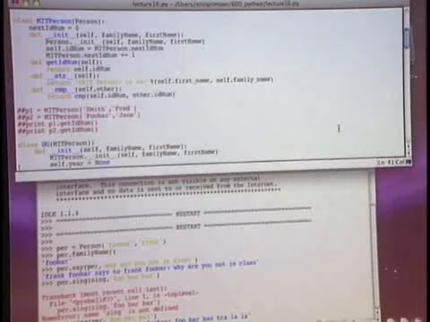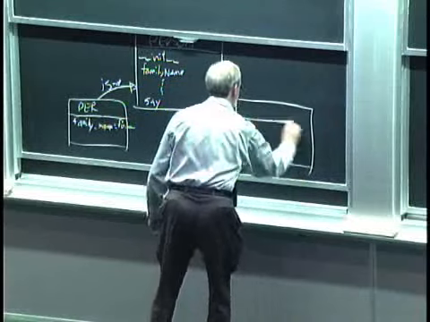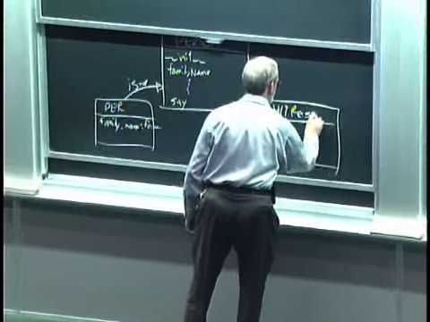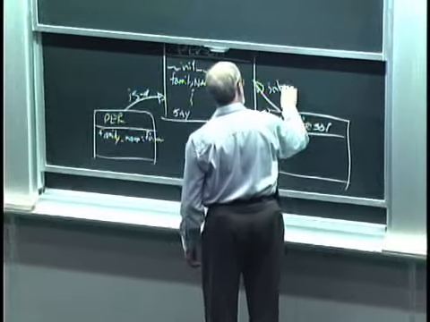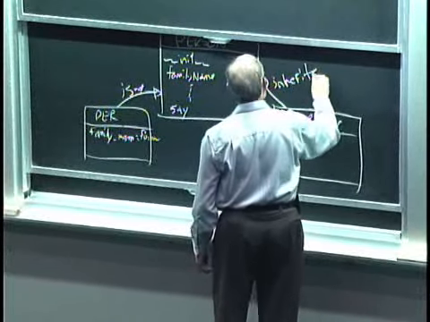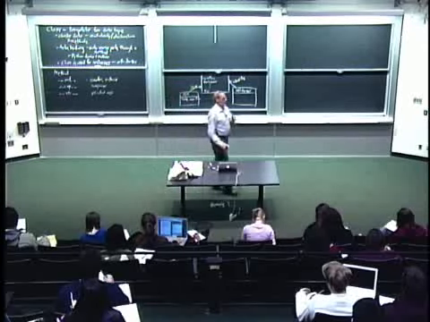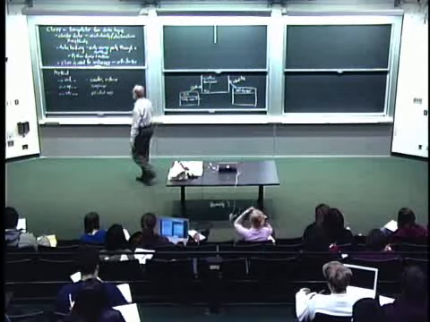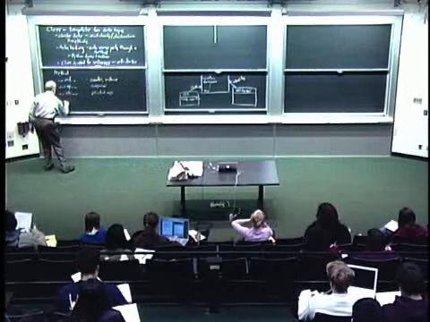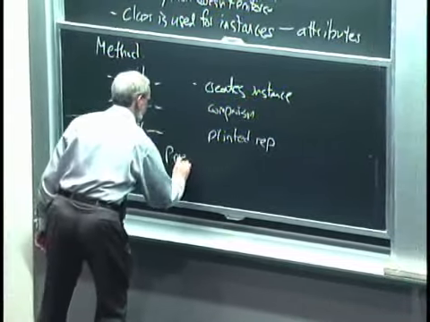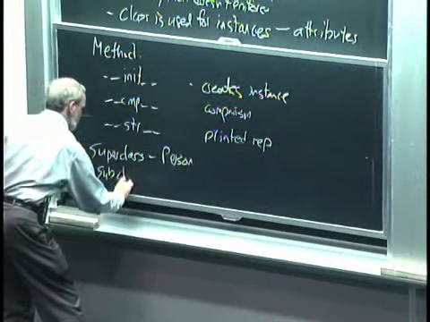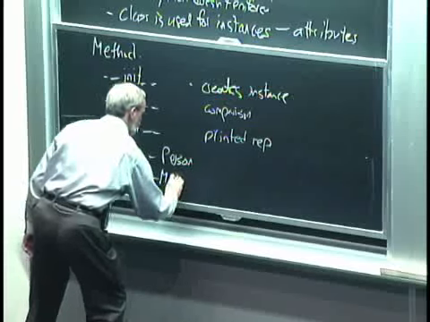Let's look at the code for a second. Aha, notice what this says. MIT person says it inherits from person. That's the first thing in parens up there. It says, class of MIT person is person. What that is saying is that this is a specialization of the person class. Or another way of saying it is, we have a superclass, in this case, person. And we have a subclass, in this case, it's MIT person.